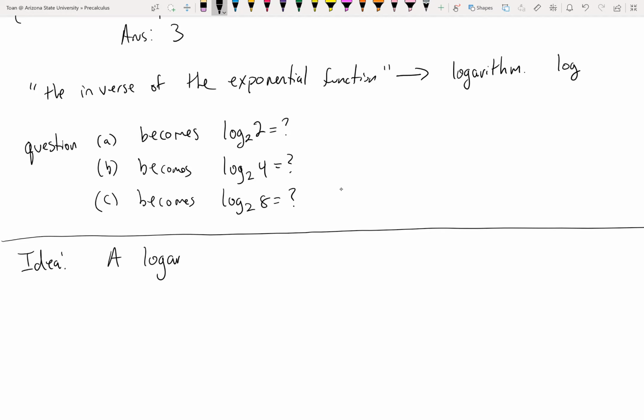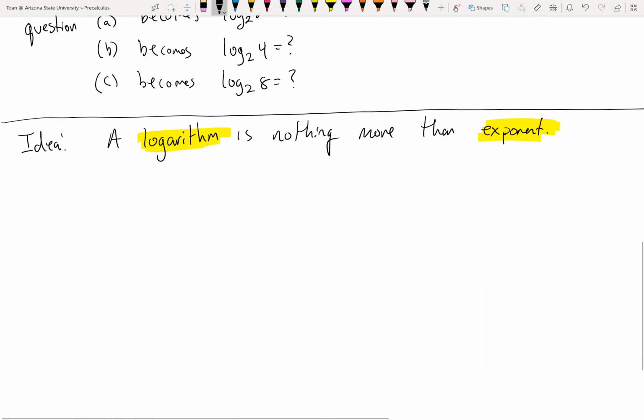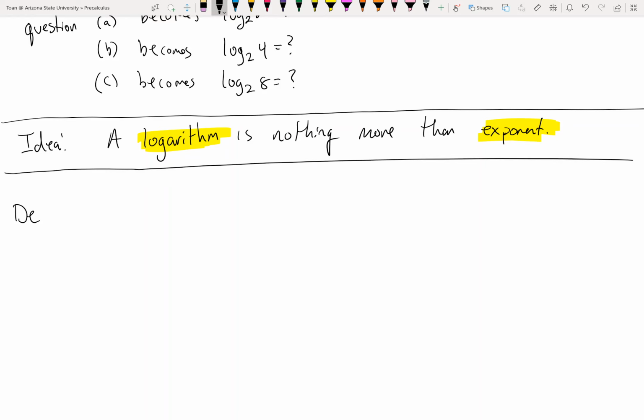A logarithm is nothing more than an exponent. So if you want to link words together, logarithm should be synonymous in your mind to exponent. Of course, we really haven't been doing anything formal and rigorous, so for the sake of our notes, let's put down the textbook, high-level college definition of a logarithm. Definition of the logarithmic function.